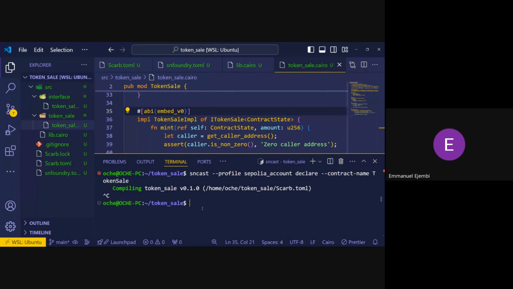I think I will have to close. I'll open it in a separate terminal to compile it. Let me open a separate terminal. Build it first of all.